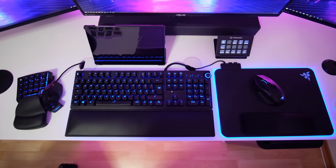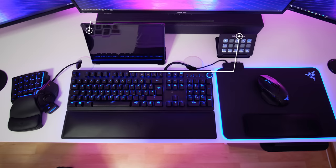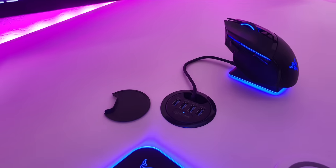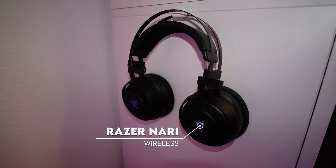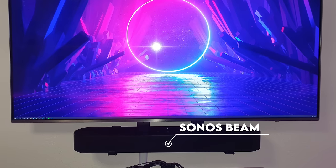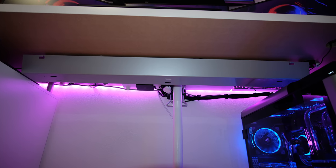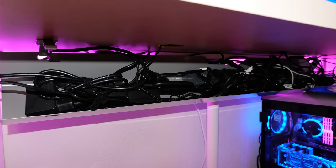On the desk there's quite a bit going on. Richard is using the Razer Huntsman Elite keyboard and a Basilisk Ultimate mouse with the addition of a Tartarus keypad. He also has a pretty sweet streaming setup with the Elgato Stream Deck for on-the-fly macros and a Samsung Galaxy tablet to view chat while streaming. I also like those white cable grommets he installed in the desk to help with cable management — one even doubles as a USB hub and the other is a wireless charger installed in the desk. For audio, he has the Razer Nari hanging from the side of the drawers and the Kraken 7.1s hidden behind one of the monitors, plus a couple of sound bars — one for the TV and one for the rest of the setup. Cables are managed really well, and he went with a cable tray to hide everything, which opens up easily if you need access to any wires.